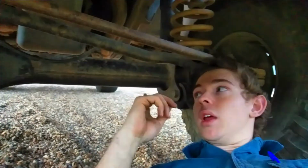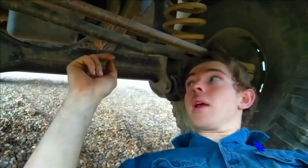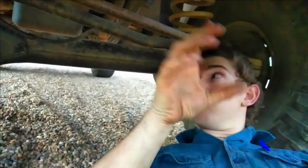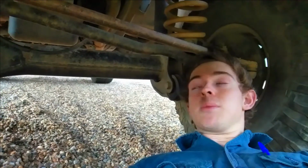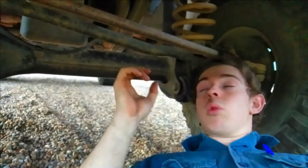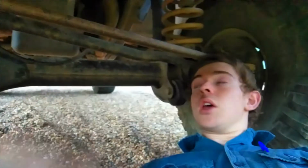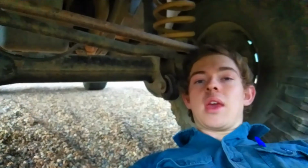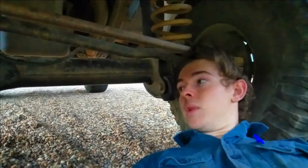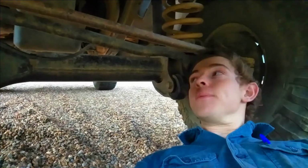Yeah, so basically front and rear, I put new braided brake lines in, and they're extended as well, so I can get some mad flex when I put some other shocks in one day and some coil retainers, but that's another story. So I got some braided brake lines, 2-inch GU lift shocks and all that. Only cost about $300 for the lift on Facebook, and I think it was $50 for brake hoses, so that was pretty good. And I'll show you what the old shockies and springs look like now, because they were pretty buggered.